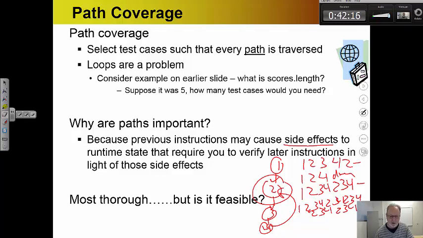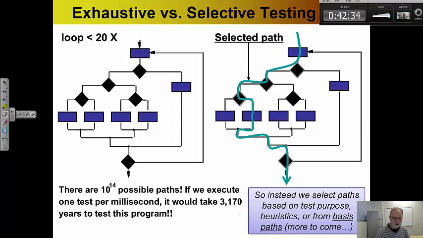If you can do all possible paths, then you have much greater confidence. Let's say there was some kind of accumulation thing that you were worried about in line of code number 3, that you'd be testing all the possible accumulations and therefore you'd be okay. But is that practical? Well, the answer is, from an algorithmic perspective, it is not. There are far too many paths, even in a simple line of code.